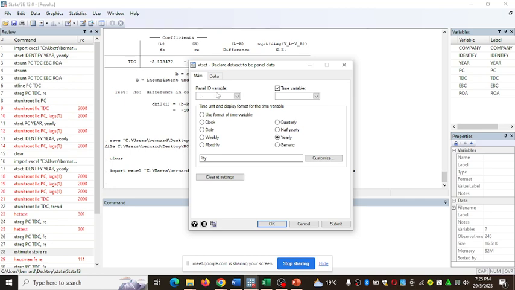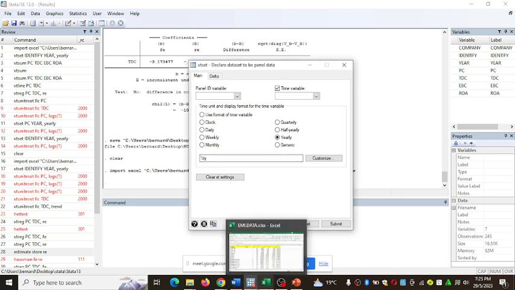We have the panel ID variable. You click on this down arrow here. So click on this one, and I want to hear from you. Which value can we use as panel data variable according to this data?